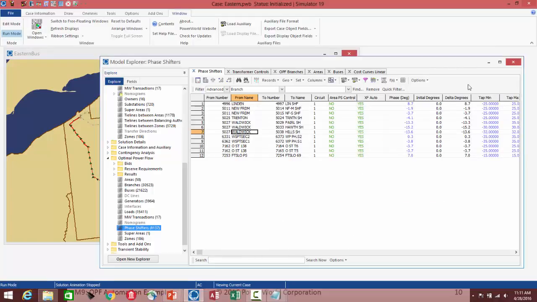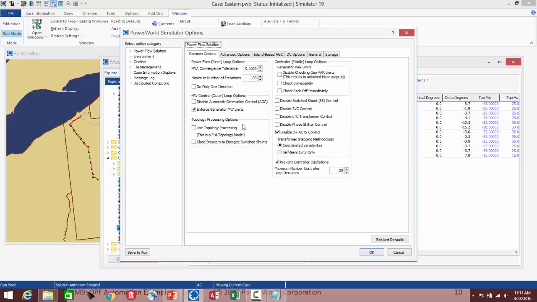So for example, if we look at our Simulator options, you come in here, and of course there's all kinds of options in this dialog. Pages that are nested within pages. We've got the PowerFlow solution options, all these pages, one-line options, all these.